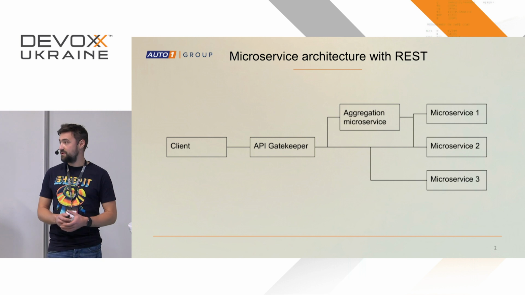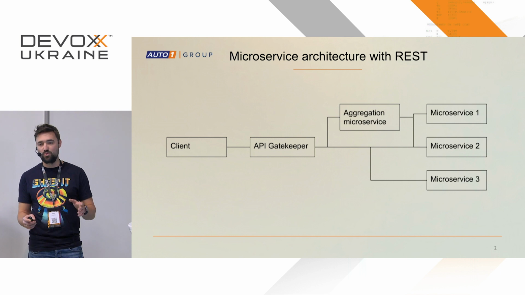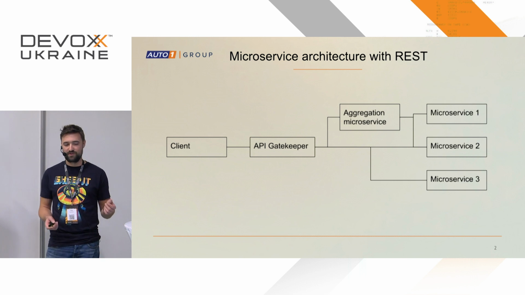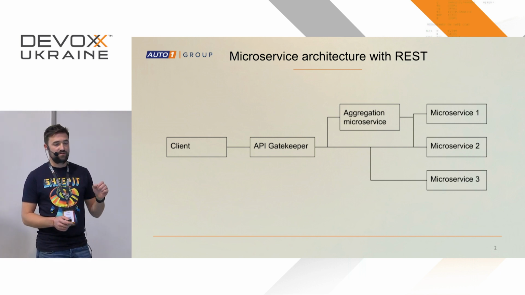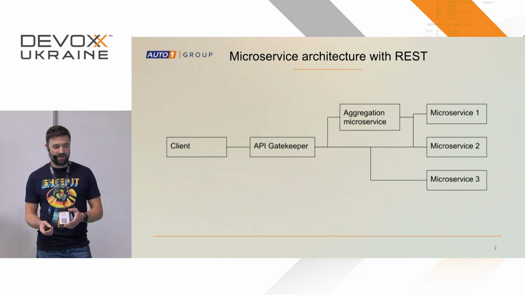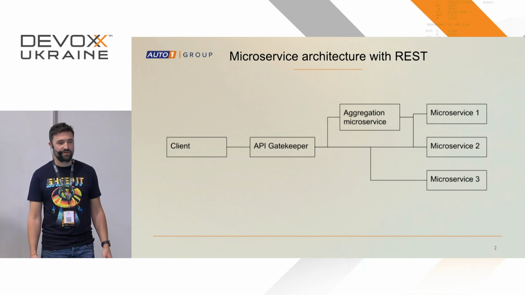So from our point of view, this actually had several drawbacks. First of all, in order to show one page, a client needs to execute several requests. For example, you're showing an order, and you also want to show an invoice, and some customer information, and all these objects could be in several microservices. The second one, which is obvious for the RESTful world, is that the client does not control what it receives. The client asks, give me an order, and actually it needs only the order number to show the list of orders, but the backend is returning everything.